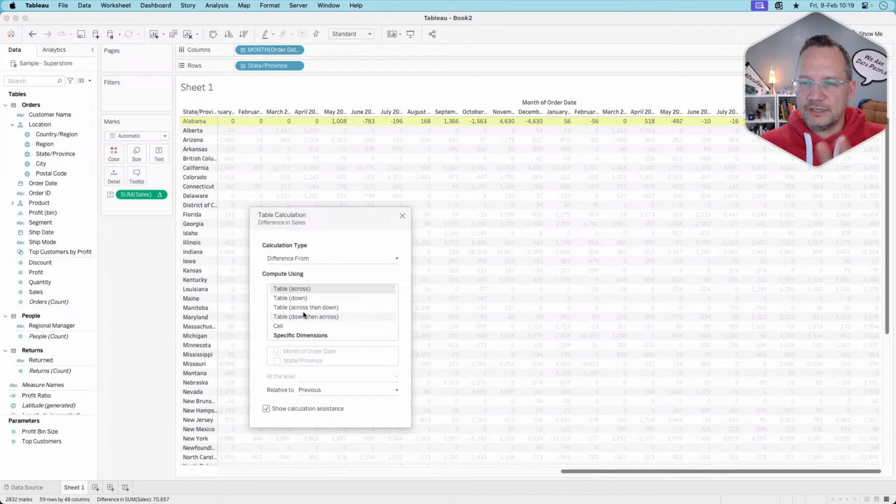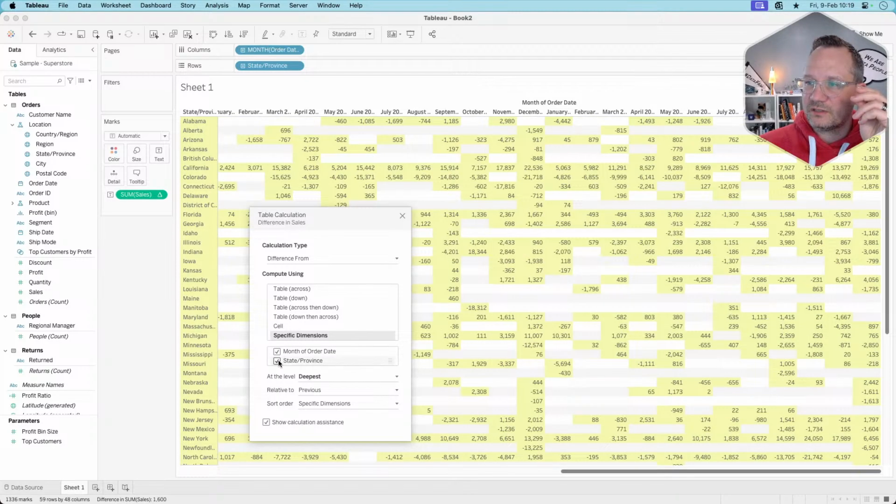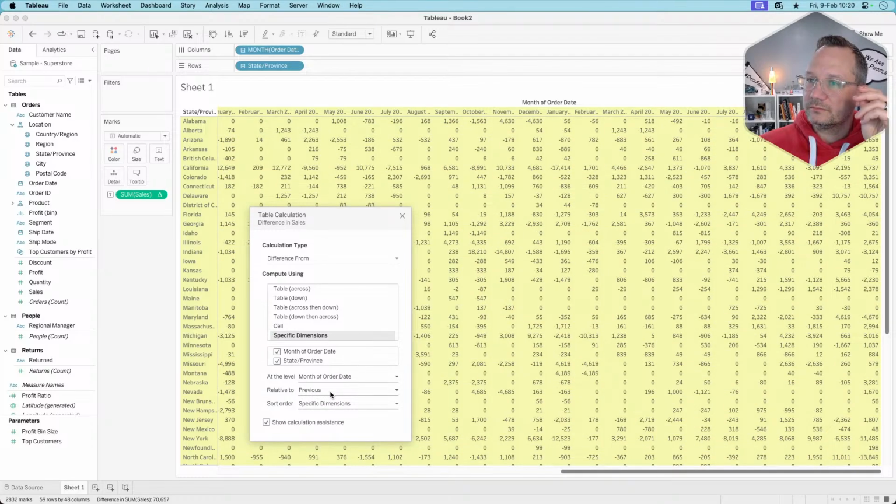So I say all that just to set the stage that I would like to set specific dimensions for month of order date. And actually what I can do is do both of these, and then just do it at the month level like that.